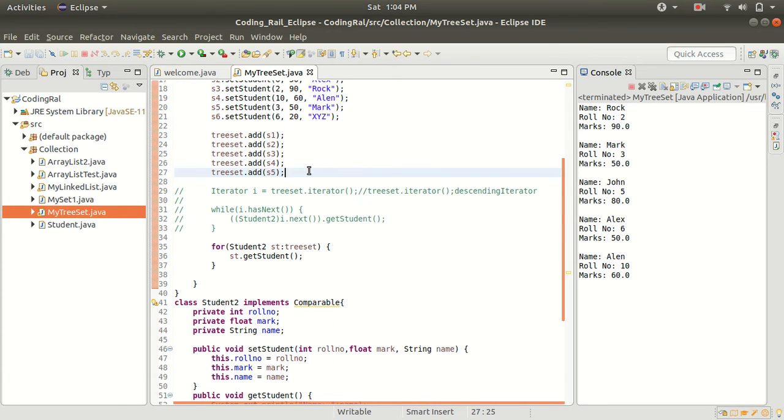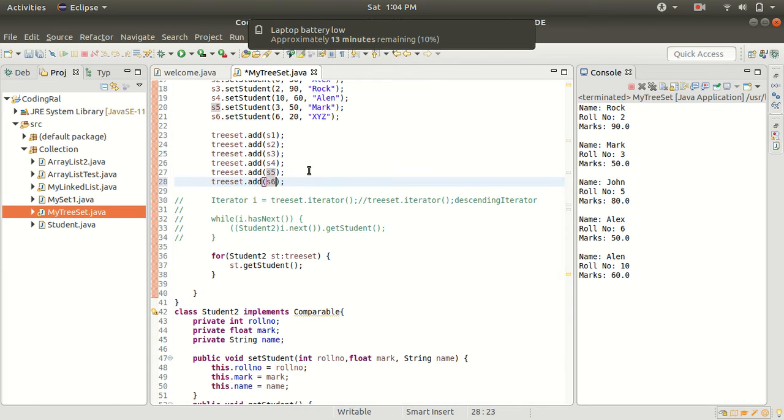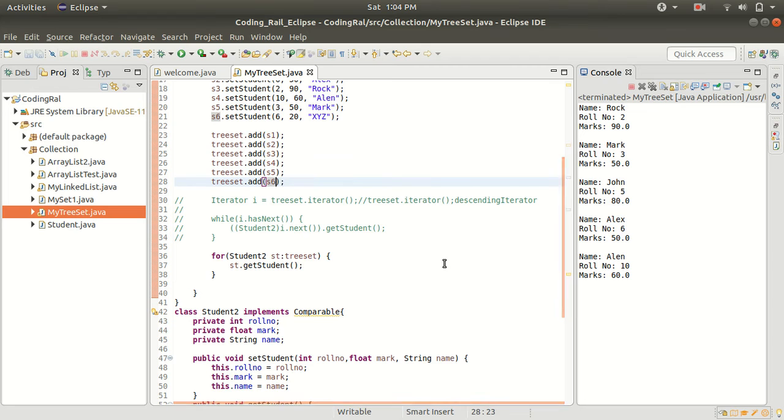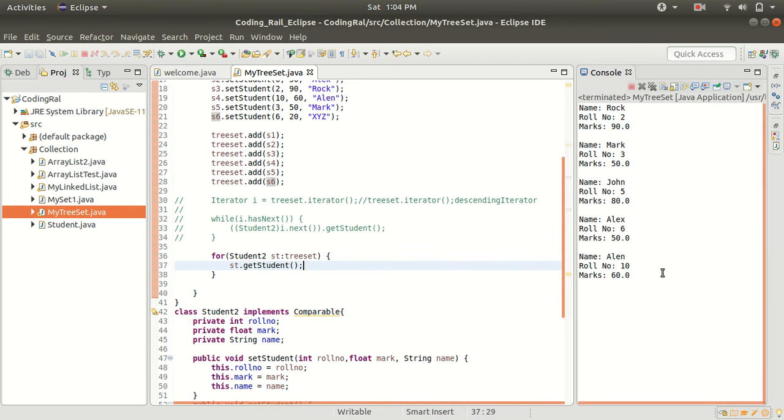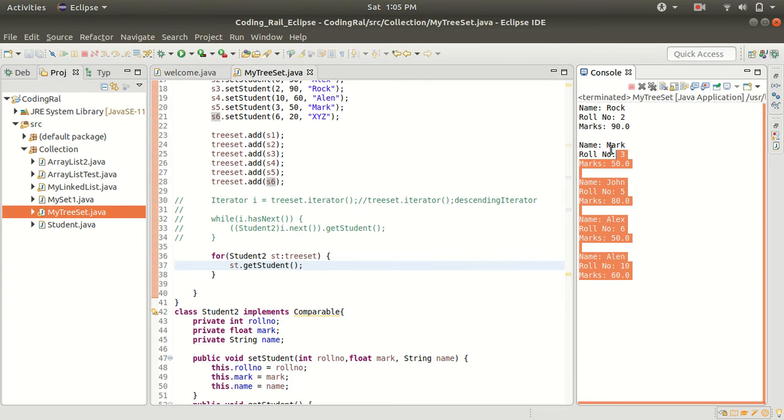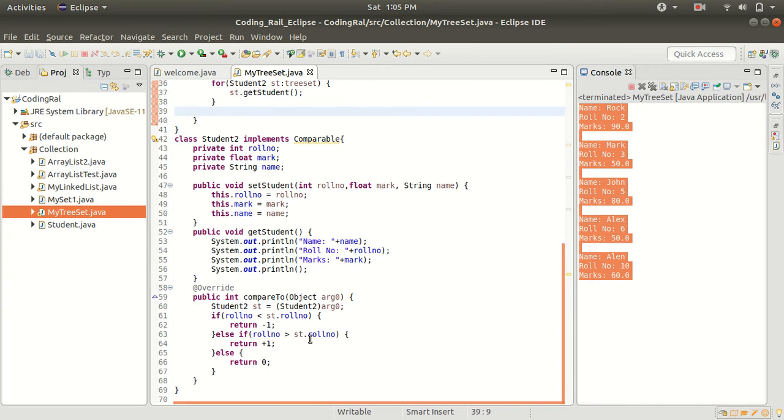Here we have to add this object. Now let's see whether this object will be added or not. As you can see, we have only 5 objects here, because we are saying if the roll number is equal to the existing object's roll number, don't add it.